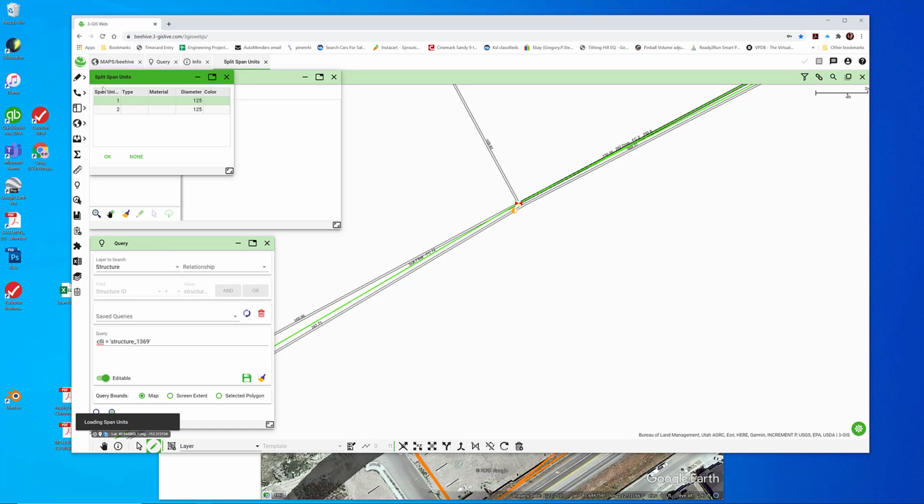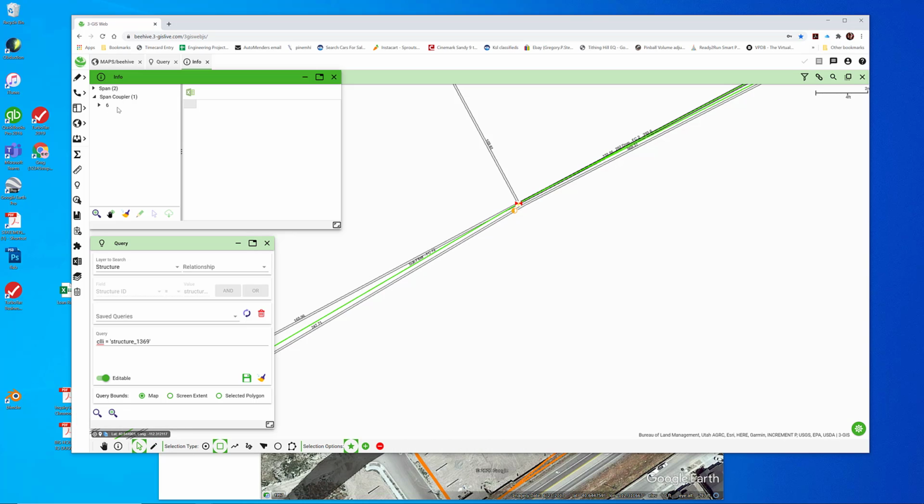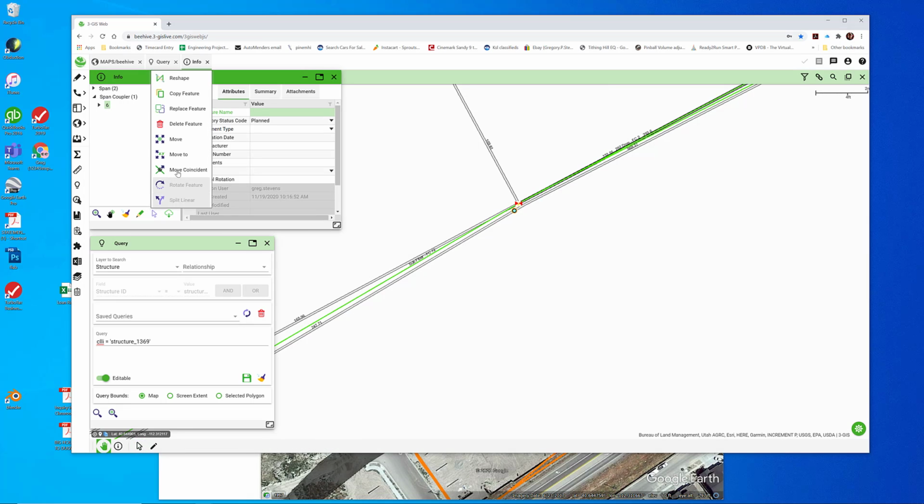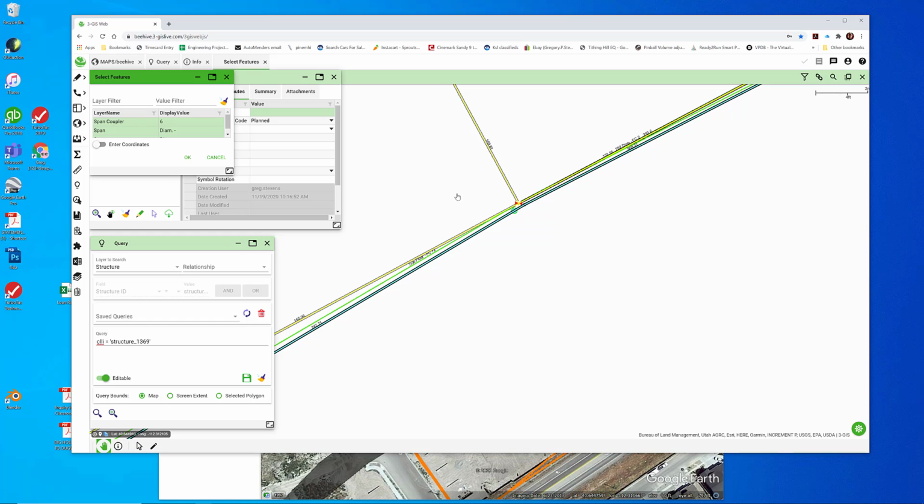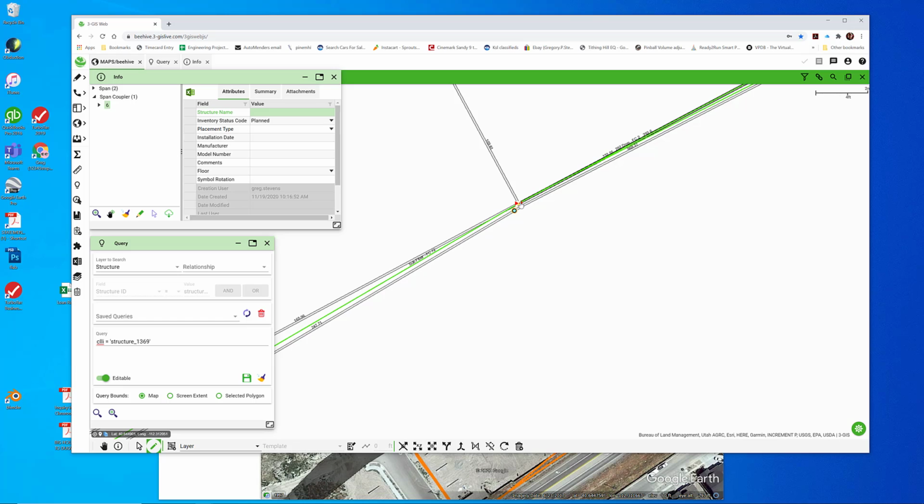It happens to have 2 span units, or it's a dual conduit with 2 tubes. So now I've got it, and now, like I had to do with the splice case, I need to move coincident, so it moves not only the coupler but the 2 spans. Snap where I want it to go. Commit.